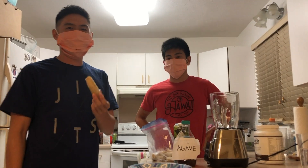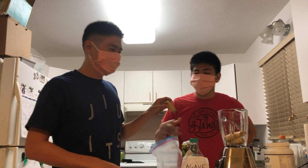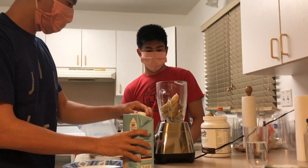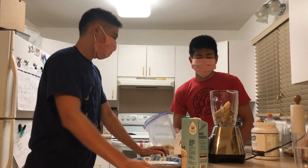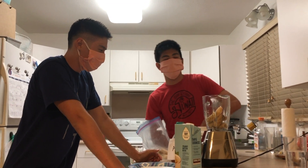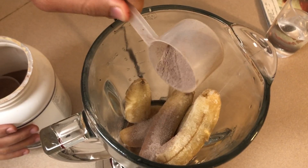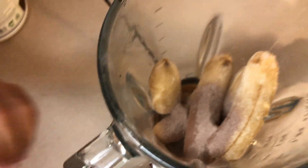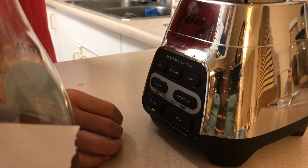Super key — ice cold. If you want thicker ice cream, use less liquid; if you want it runnier, add more. We're going to continue — this protein powder does destroy the vegan component a little, but it's just for flavor. Hunter, why don't you tell me when to stop? A little bit more — okay, that looks good. Now we add a little bit of agave, and now for the moment of truth.